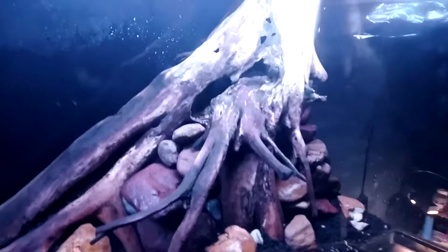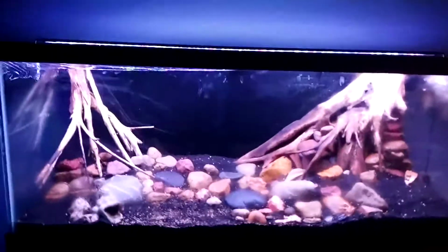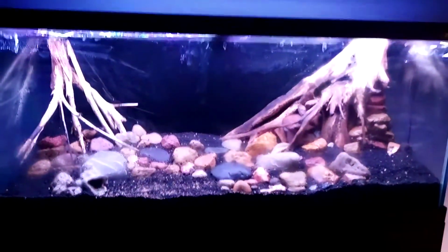There was some rot in there, but I took it out, and it's all actually hollowed out here. If you see in the back, there's like room, some little disco lights. I will have some CO2 on this, as well as this nice super thin Higer light, some more driftwood. I only started with this piece, but I had to add that, I felt, to give it a little more balance. But what do you think?